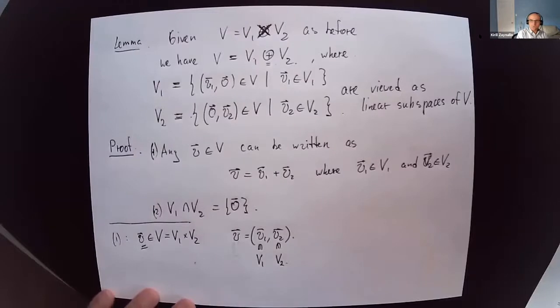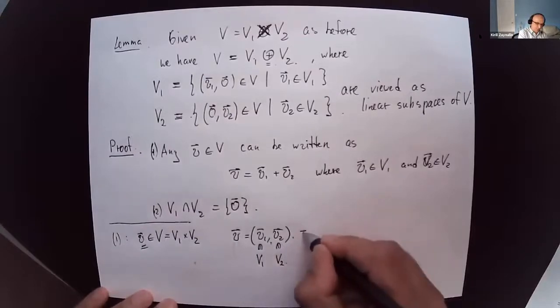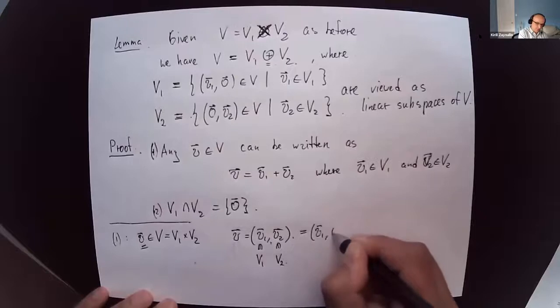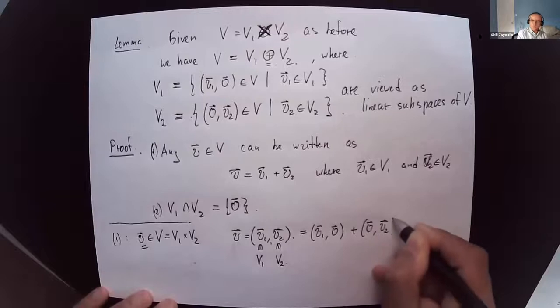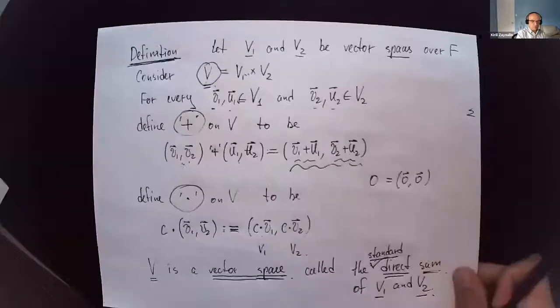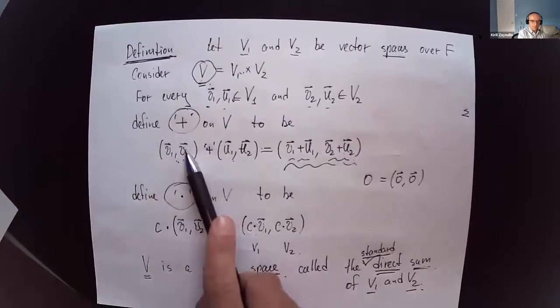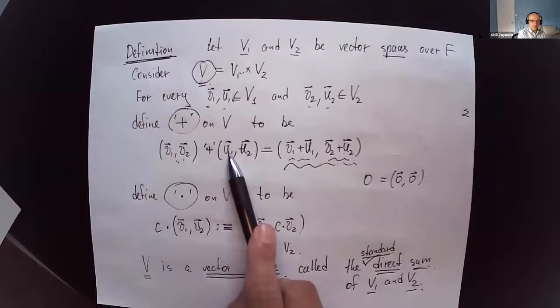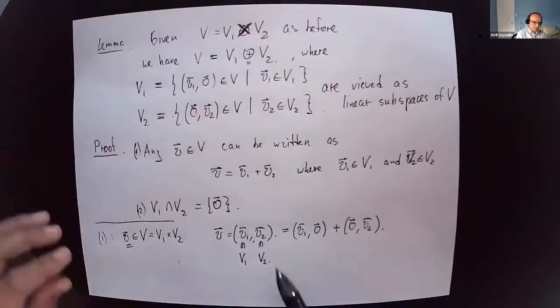And now, well, what do? We do this standard trick from the first year linear algebra. We just expand this expression. We just separate the coordinates. Namely, we just write it like this. So V1, 0 plus 0, V2. Well, of course, if we add these two vectors using our addition, using this formula, yeah, look, I mean, there's a 0 here and 0 there. What do we get? Well, we get exactly what we want. We get exactly V1, comma V2.